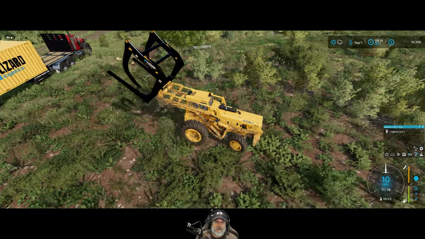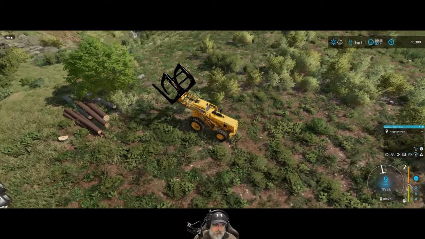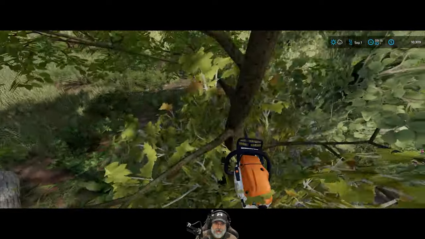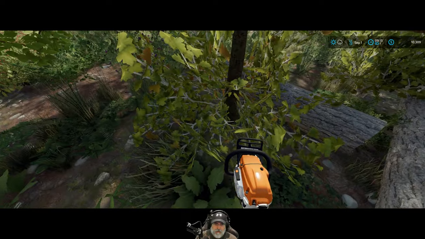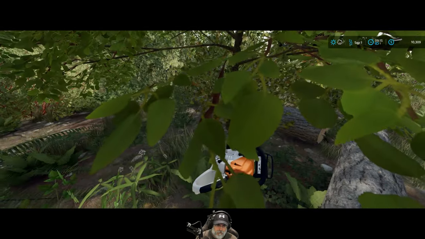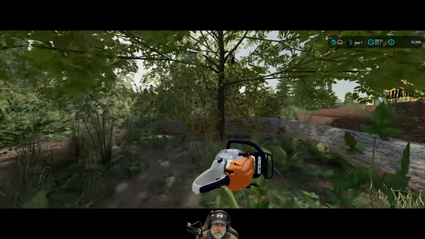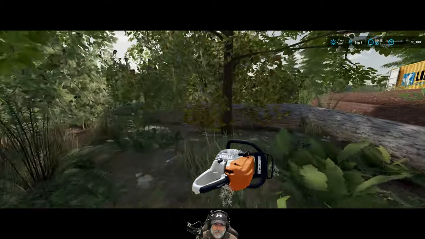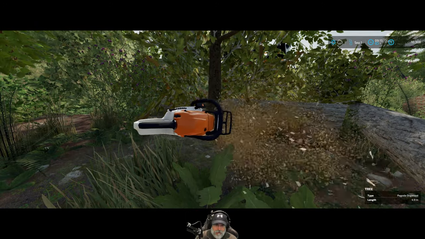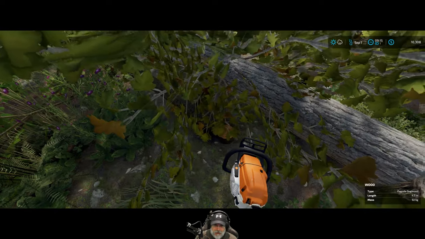Okay, let's get this, probably lodgepole. Actually, can we get rid of this tree? Let's try that first. This might be one of those trees that we have to use the mulcher for, because, see, it's not letting me register the... Oh, wait, never mind. I'll take that back. Okay, good. Now we should be able to just cut this thing up.